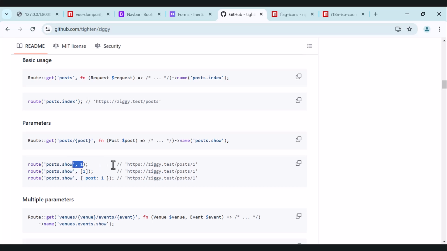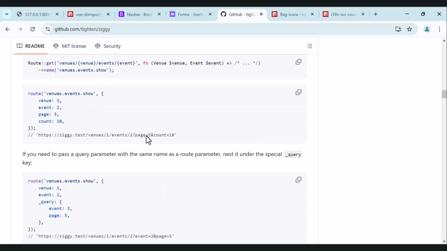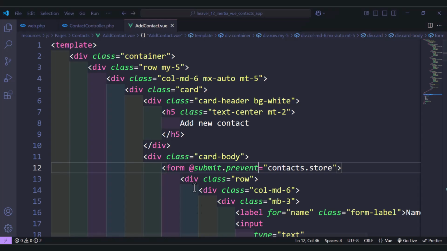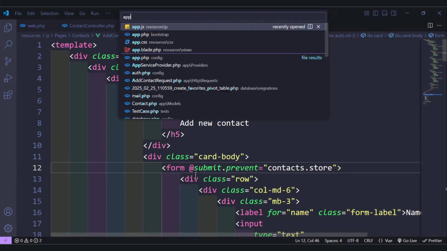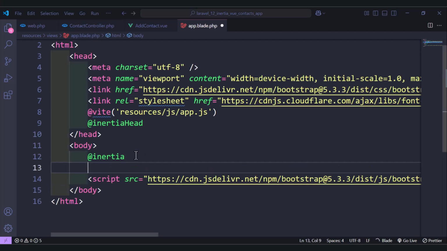I think that we need to add the routes here. This Blade directive, we need to add it to our main layout, which is app.blade.php. So let's move to app.blade.php, and I think we can add it here.